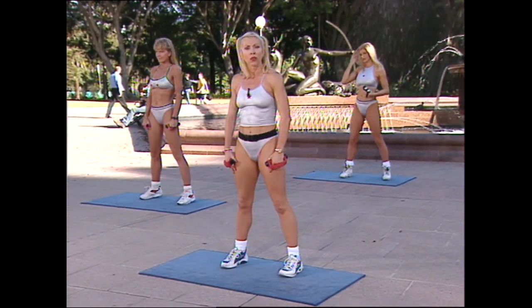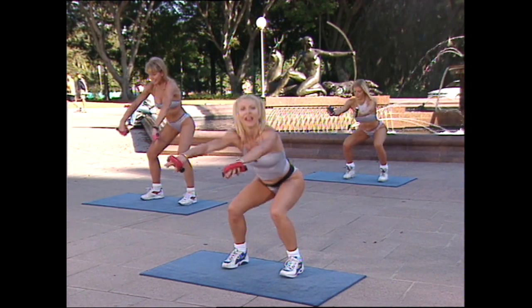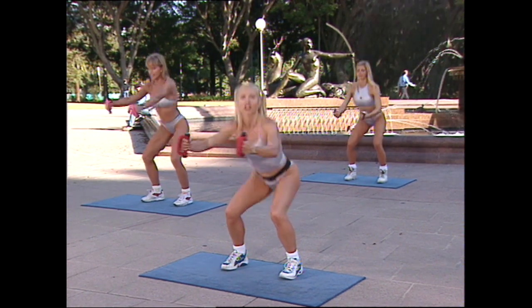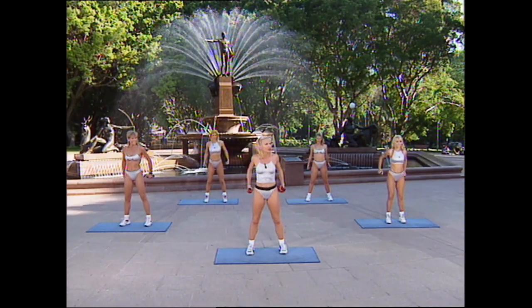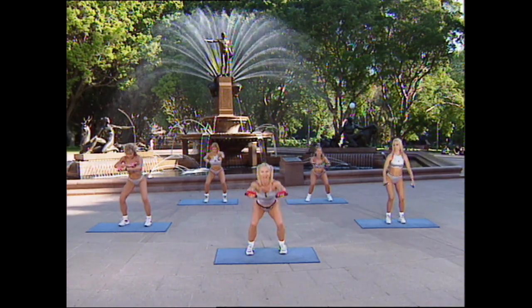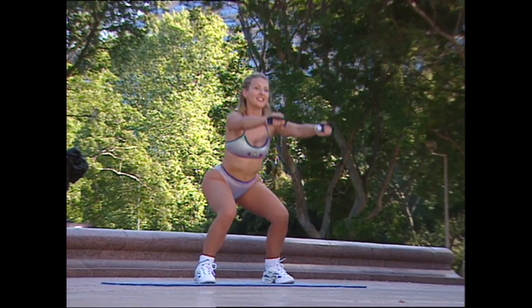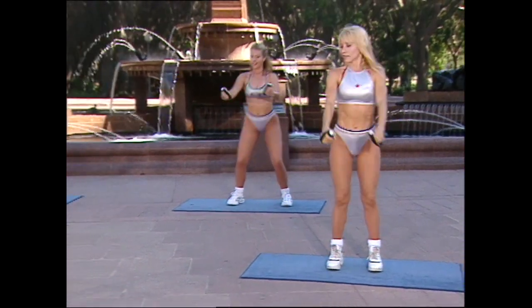Okay, feet apart. Squat down and lift. Now you can work with or without the arms. Going out and pull. Janie's exercise. That's it, working the squats into the lower body. Two more. One more time. Now down for three pulses. Increase your intensity. Three and two and one and up. Three and two. Two more times, exactly the same. Down, three, two. One last time.